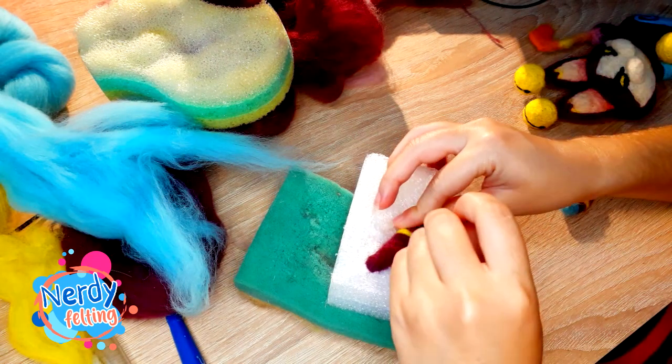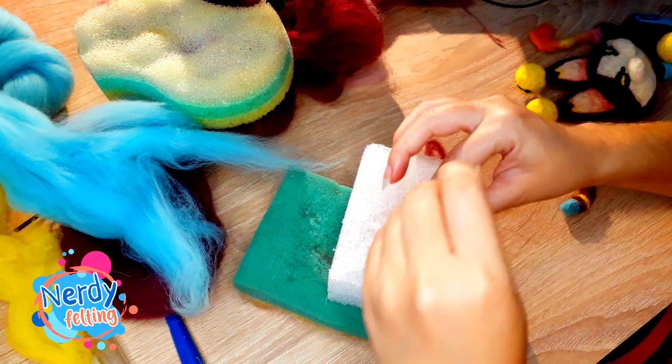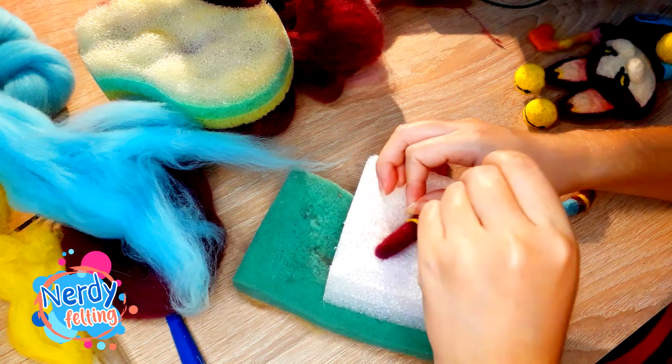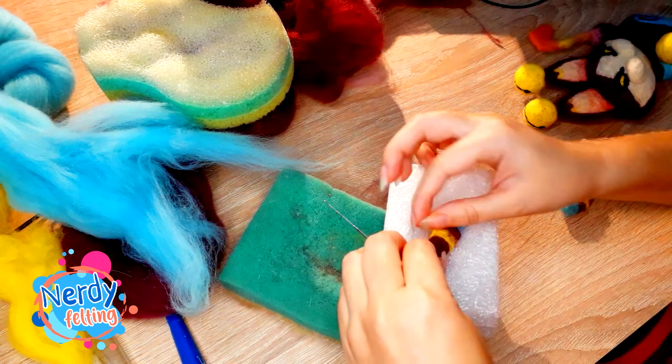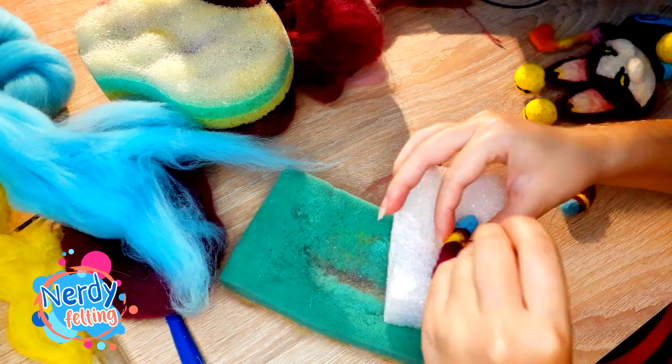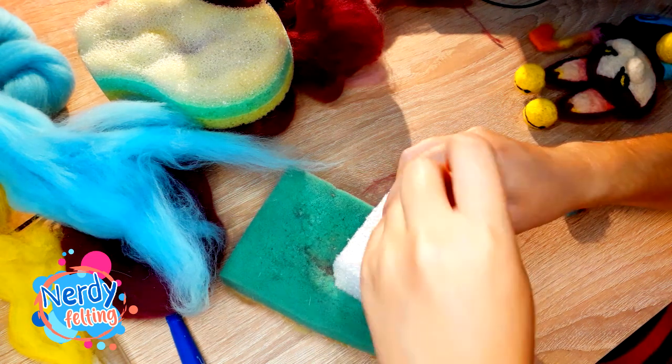So, when you are sure the leg is more or less good, then you can add the yellow, and this is the next problematic part because yellow color tends to get messed up after you strike your needle around to connect it. The only tip I can give is to strike your needle not so frontal but a little down so violet threads go into other violet parts of the leg.